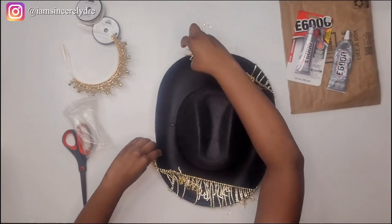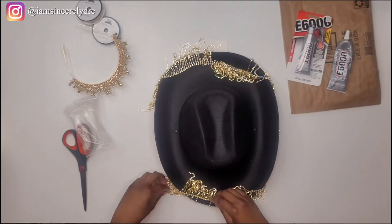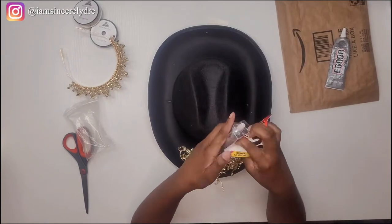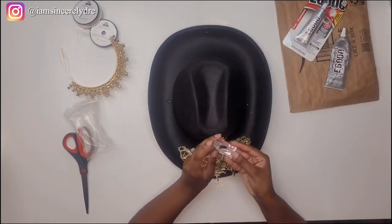You don't have to choose gold. You could do silver or any other color, but if you know me, you know I love gold. So we're starting off with that. We're actually gonna just glue it around the little outside bordering of the hat. So we're starting with this E6000 glue.